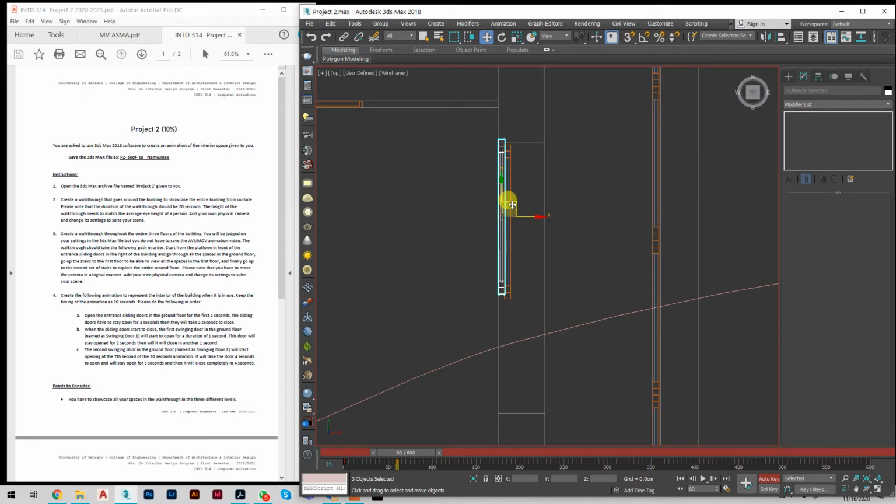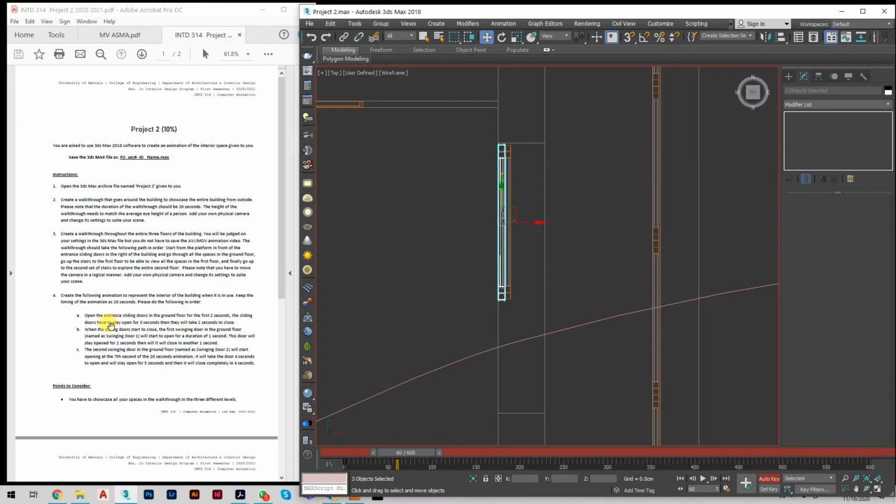Some of you, I noticed again the same thing. They're doing this and this part is moving a little bit. I don't know why you're doing this, but you have multiple frames or multiple keys here. So again, you can see that when I start moving this door, the key will start from 0 and then I will have a key at 60. You can see the keys are already there. So I will keep it here. I'm done with the first part.